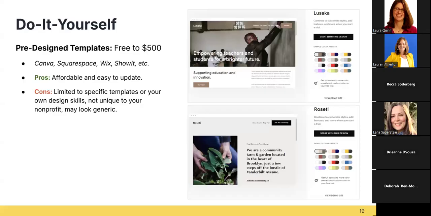And I will say, Squarespace resizes the best, so it's going to look great on mobile and desktop. Wix, I've definitely seen some organizations go awry, where it'll look okay on desktop, and then when you get to mobile, you actually have to go and move all of these elements around, dragging and dropping them. So they're not bad options. It's just that there are some trade-offs you have to consider for sure.